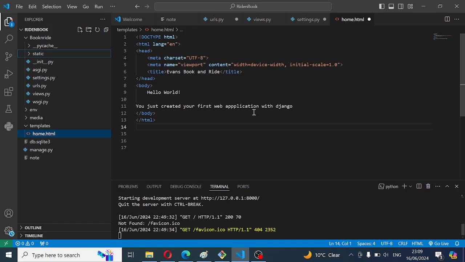For example, if you create an account on Facebook and then log in, you see "Welcome Evans." Evans is dynamic because it's called from the server. It's based on my input. While registering, I registered Evans as my name, so it's calling up my name. You see it, so that is dynamic.